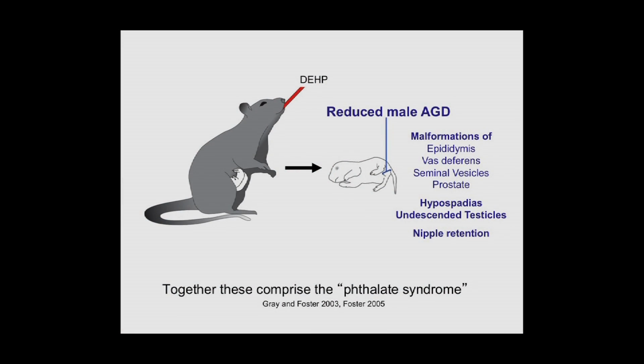In addition to the reduction of the anogenital distance, which I'll define, the rodents that are exposed in utero to diethylhexyl phthalate or dibutyl phthalate or benzyl butyl phthalate show malformations internally, which we can't look at in humans very easily: epididymis, vas deferens, and so on. But there are other external changes. They are the male genital tract defects, hypospadias, and undescended testicles. And in rodents, there's nipple retention, which is a very strong endpoint. That, unfortunately, is not translatable because we're not litter-bearing animals. So that's not considered a human endpoint. So together, these symptoms or marks, if you will, have been considered the phthalate syndrome.